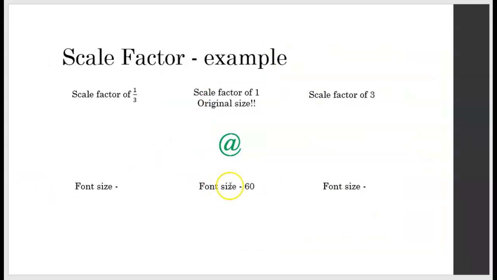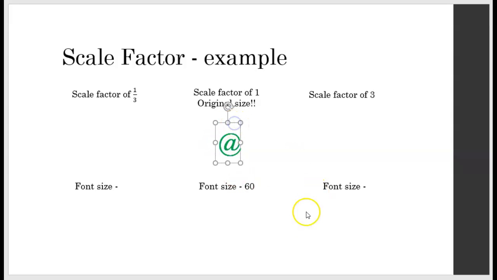All right, now to get us some experience with this, here's another type of example. I put this @ symbol in a text box. This is what we're going to consider my original size, and it has a scale factor of 1. If you ever see anything that has a scale factor of 1, that means it's 100% of its original size, so it's exactly the same as it was. I wanted to tell you what the font size is on this. This one had a font size of 60. There's a reason you need to know this.